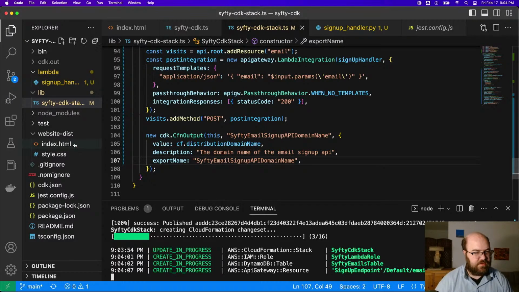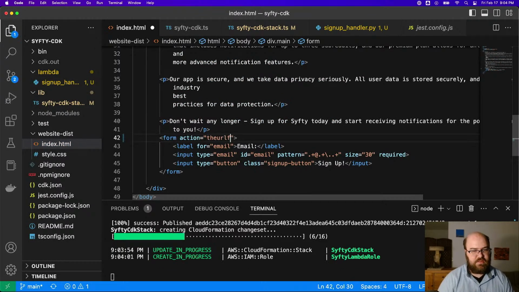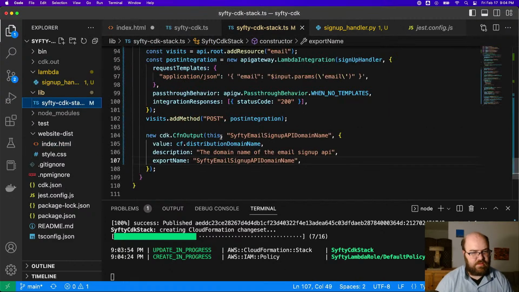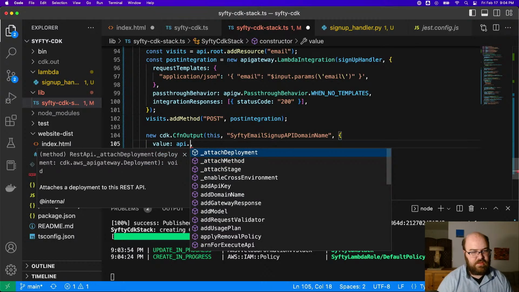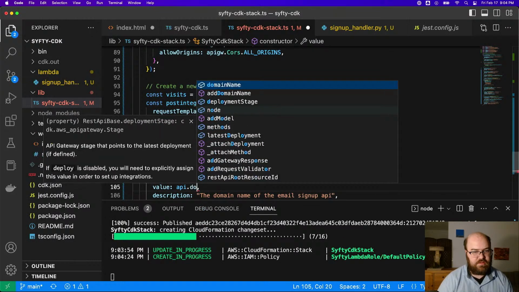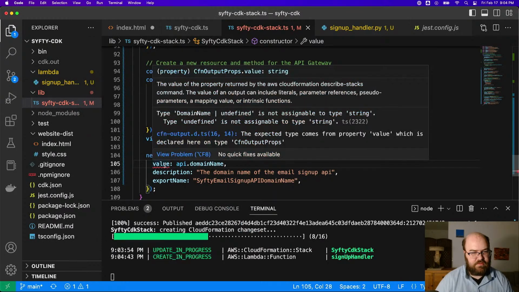And then I need to go to this index.html. Action is going to be the URL from the CDK output. Oops, I did that wrong. This is going to be API. Did I call it API? Yeah. Domain name. Why is value?